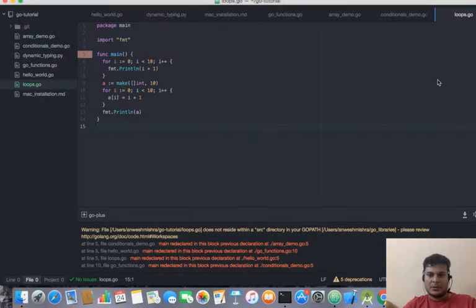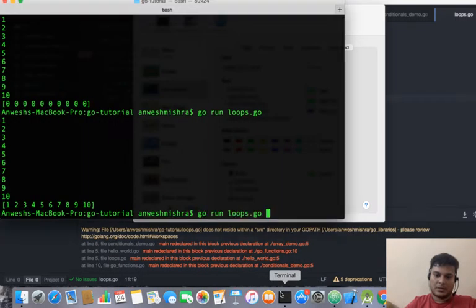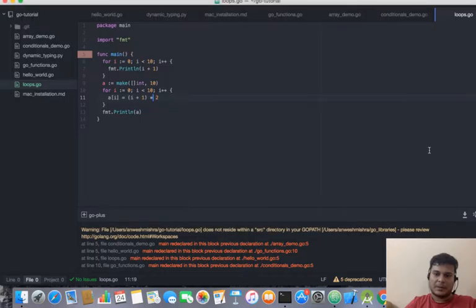Yeah. So as you can see here, there are a lot of use cases of for. One use case was to print 10 numbers. Another use case I showed you was to change the value of each variable in an array to some other number. Like we can take the first 10 numbers, or we can also take the first 10 even numbers. Like we can do in this way. Yeah, here it is printing the first 10 even numbers.